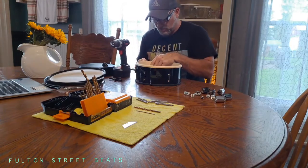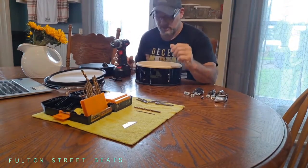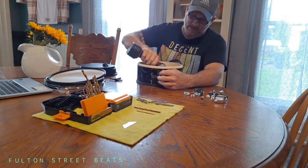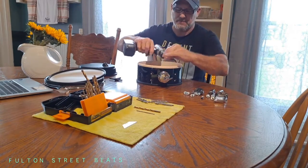Now, my vinyl that I chose, I like the looks of the Sonor kit, the old Martini kit in that teal sparkle. And I had a real hard time finding that color, but I actually found some craft vinyl that fit the bill.